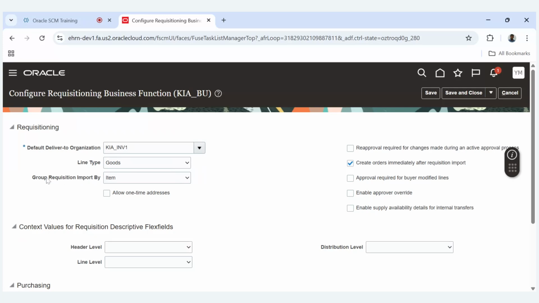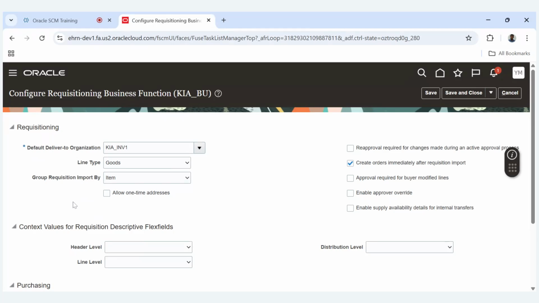And then we have certain options to group the requisitions. There are two cases: one is a one-to-one PO, and the other is grouping or consolidating multiple requisitions into one purchase order. If I want to group requisitions by item, I can do it.